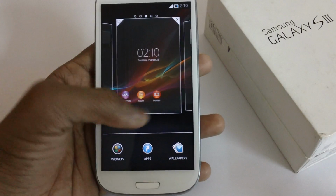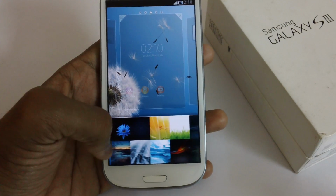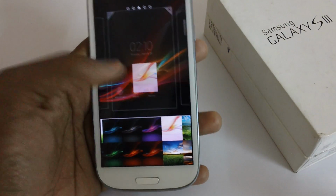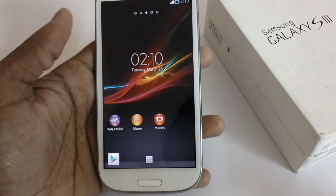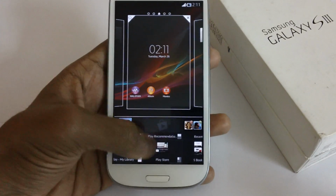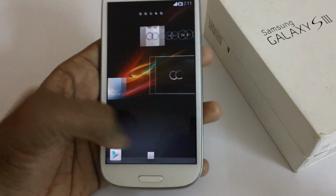So as you can see, there are different home screens which you can customize. Just select from wallpapers. This is a Galaxy S3 smartphone's wallpapers, and these are all the Xperia Z wallpapers. You can choose to apply any of them. And also apart from that, you have got the widgets. These are the widgets which you can see right now on your screen, which include music player, time, picture frame, etc. And also I've got the tools, track ID, weather, the same as that of Xperia Z.